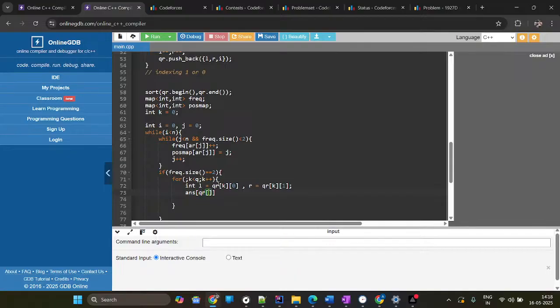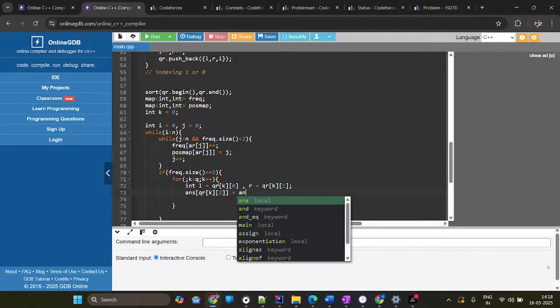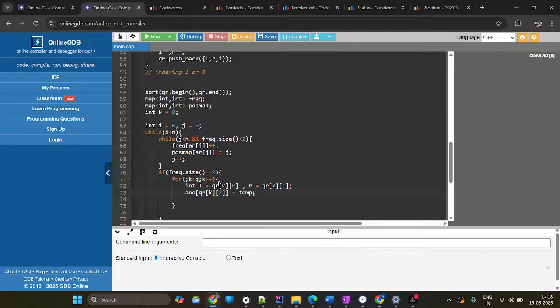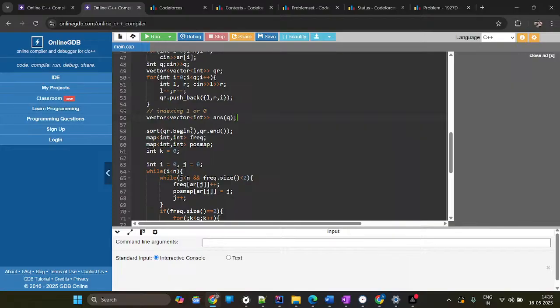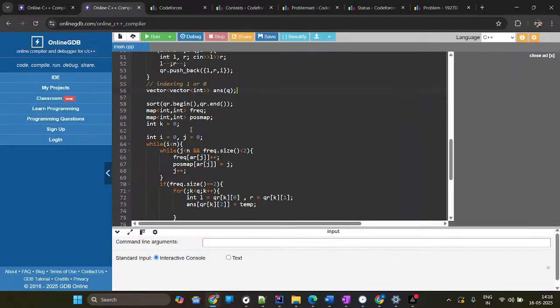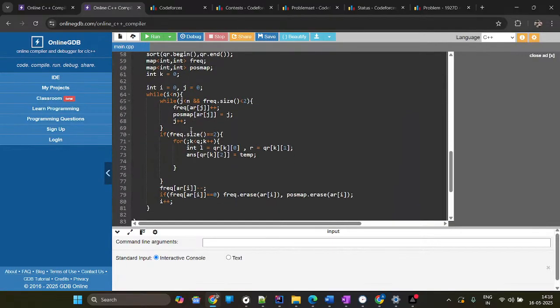So answer of QR of k 2 equals to whatever the answer is, okay? So whatever the temp answer. So this is the index, right? So let's just make an answer vector. And so answer is also a vector of vector answer, and the size will be q itself. Okay, works.